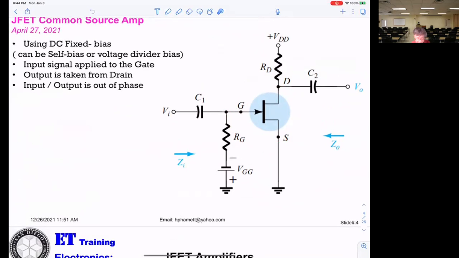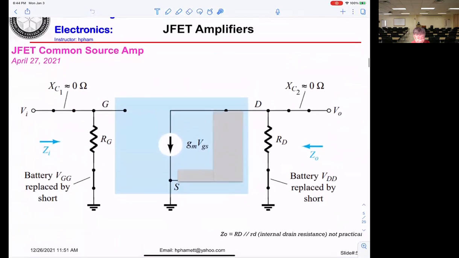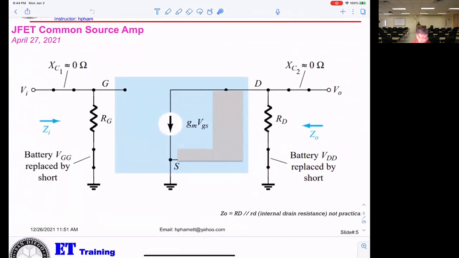They just try to replace this circuitry with the AC one. You have to follow the 4 steps we just talked about. Battery will be shorted. Capacitor shorted. So that's why VDD is no more, shorted to ground. So at the drain, the RD connected to VDD is now connected to the ground. And the capacitor C2 is no more here, it's shorted. That's how the circuitry looks like for AC.